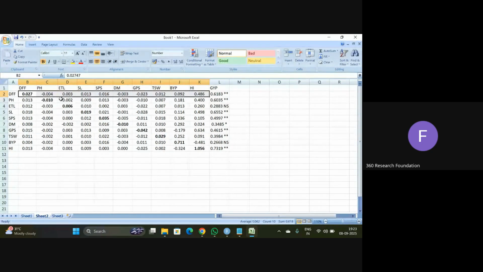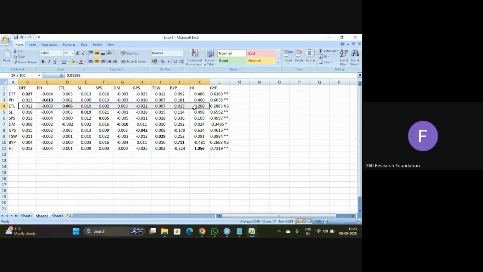It is the same. For this also, if you select this, 0.603. Then next, 0.288. So all these things will depend on how accurately you have recorded the data in the field.